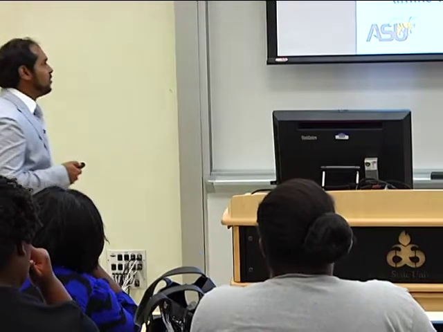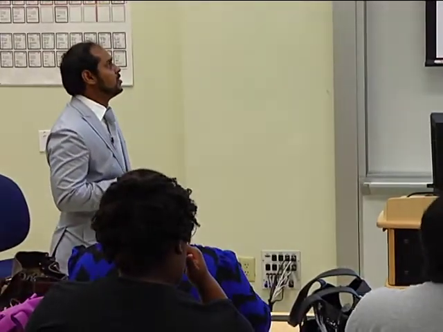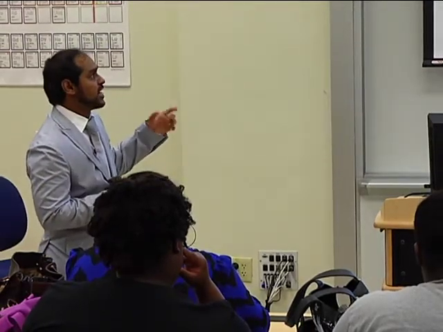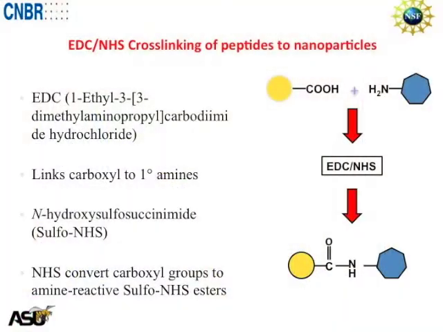So this is a very popular method. That's what they do with carboxyl containing nanomaterials. The carboxyl groups are activated using EDC and NHS chemistry. Maybe a chemist could define this in a better way, but this is what they use in the paper. Once the carboxyl groups are activated, it forms a bond between the carboxyl group and the amine group, and that's how it's conjugated.